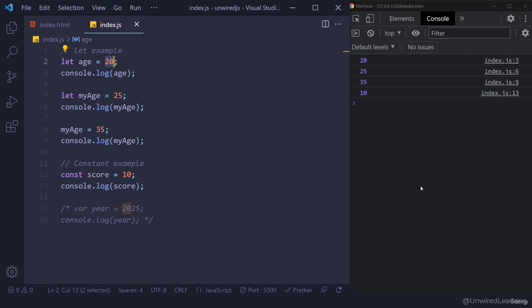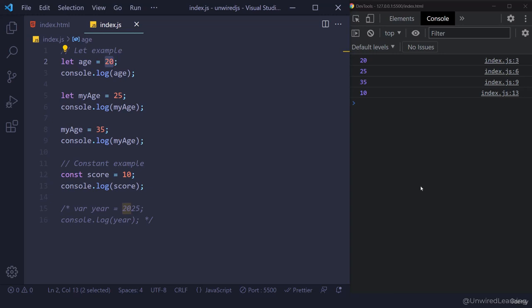Now it can be an address. So you can have 505 and some building name. Now this is going to be a string. This is not a number now, this is a string. And you will understand more about it later. So we use quotation marks to store our string.